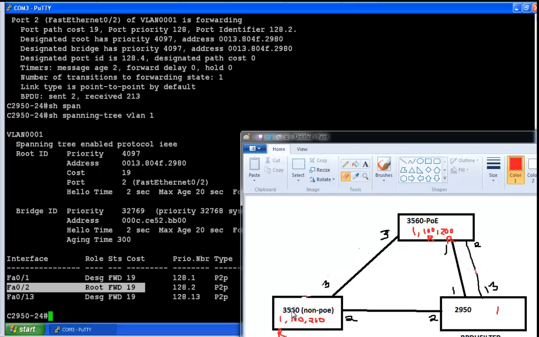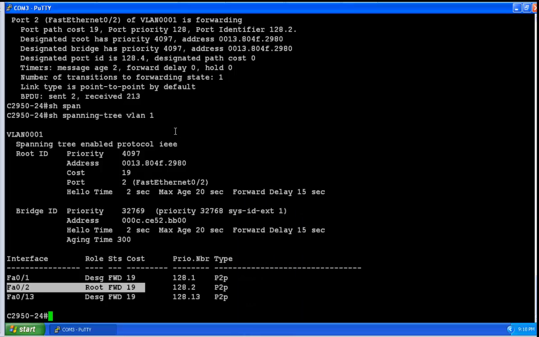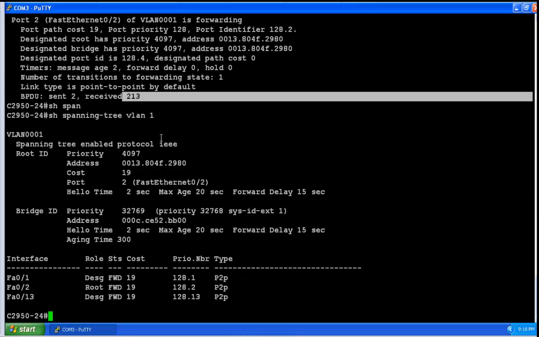In this case the root bridge is my 3560 non-PoE switch. So we can see from this that BPDUs are being sent downstream. There's no need to send a BPDU to the root bridge, but I'm sending more downstream. So if I go to the 3560 PoE, I should be seeing received. I just see this number in the 2,000s, so let's verify that real quick.